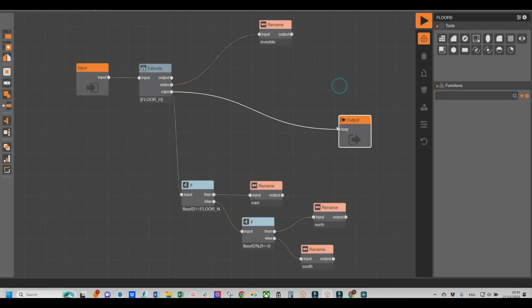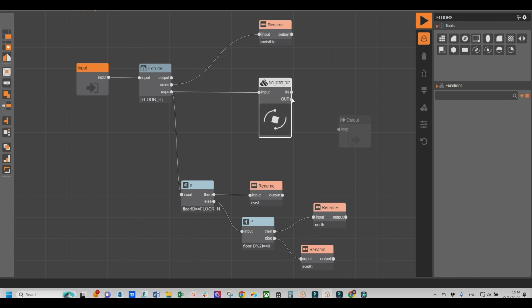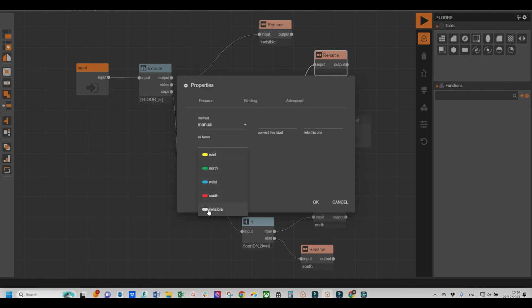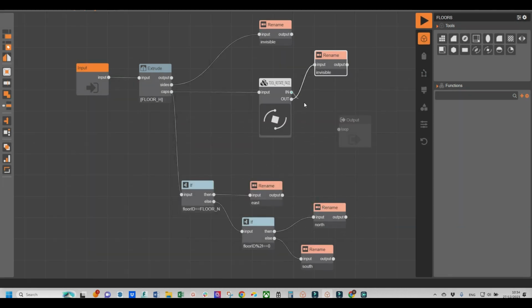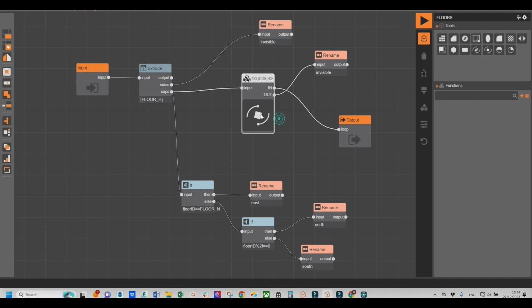And then in my loop, I will add this tool. The out will be renamed as invisible, and the in will be my loop.